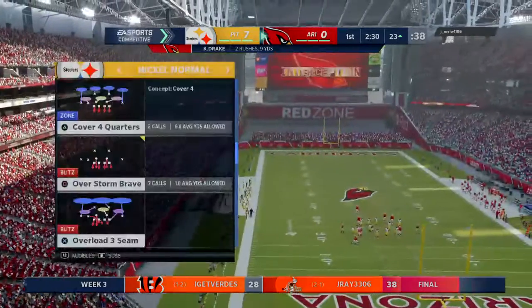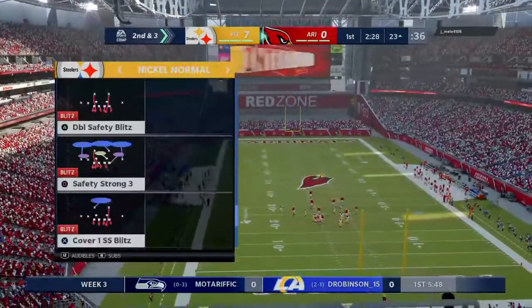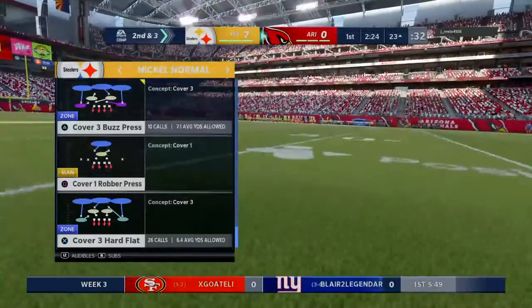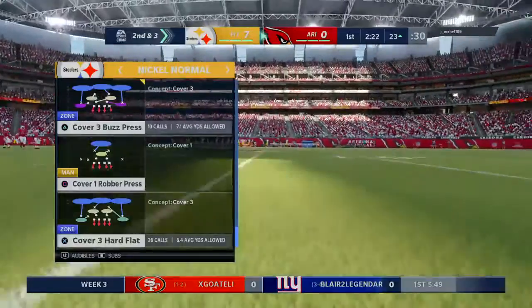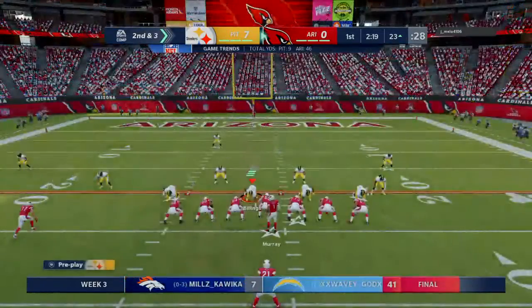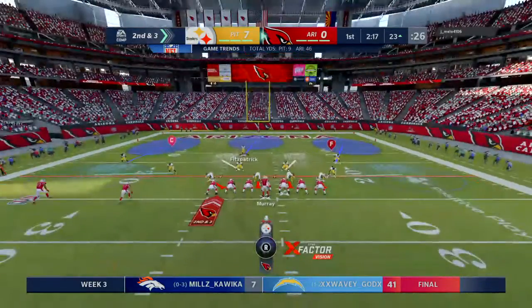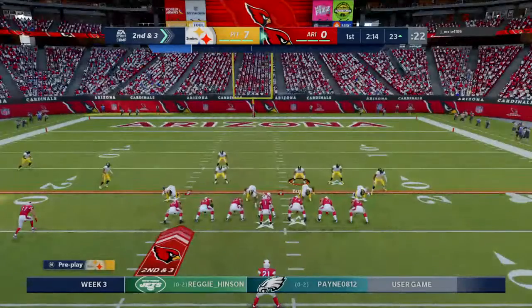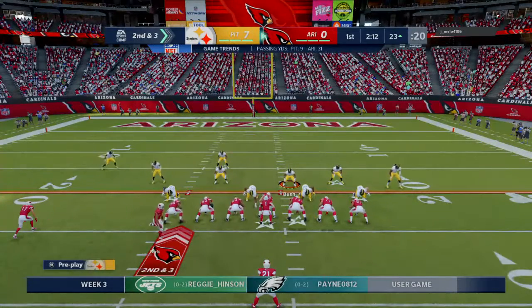A solid run on 1st down. Gain of 7 leaves him with a 2nd and 3. Next, the receivers helped spread the defense out, and they were able to come through with a slashing run. But to that point, it's going to be interesting to see the personnel chess match as this one progresses. Yeah, you're exactly right. Can they continue to create running lanes out of passing sets? And if so, it's going to be a long day for the defense. Touchdown, defense.